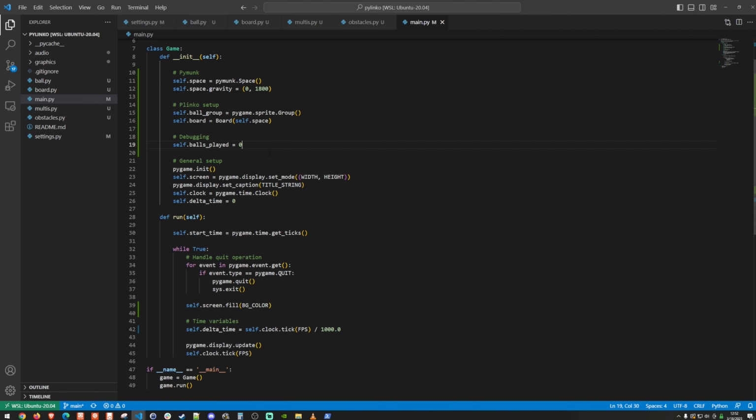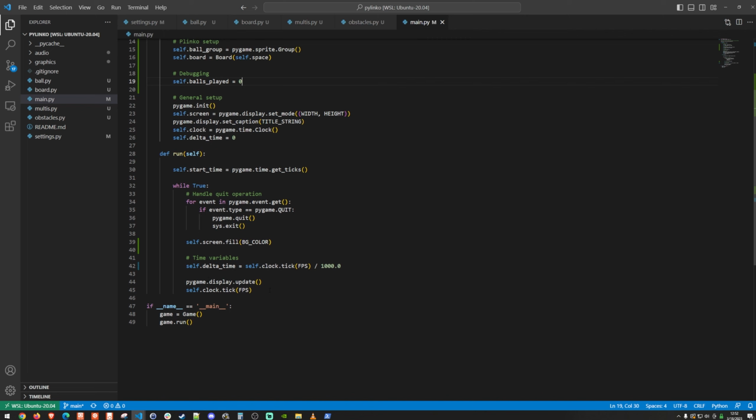So a couple other things. We also need to have, and basically this occurs right here, whatever is in this statement happens every single tick or frame, right? So we need to do some things with PyMunk as well. And I will just create another section here, PyMunk self.space.step. It basically tells PyMunk the frequency that it should update its gravity, right? So we're going to do that with self.delta time. And then we're also going to call the update function in our board class, which does not exist yet.